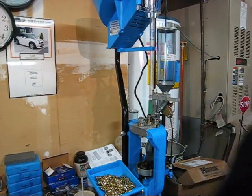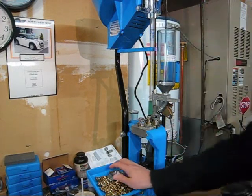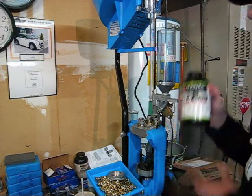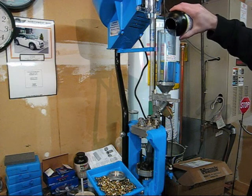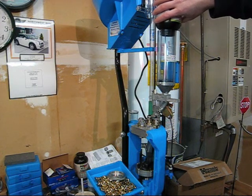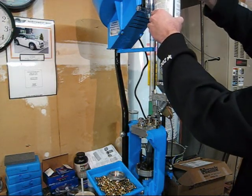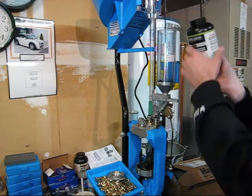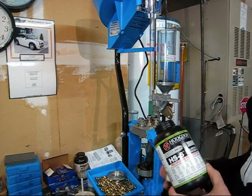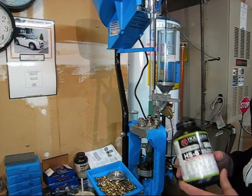Alright, so this is the powder assembly thing, and this is my powder, Hodgdon HS6. I'm just going to pour it all in here. I probably have enough to make about 100 bullets, or just under 100. Typically one of these containers will do about 1,500 bullets, 1 pound. I forgot how many grains that is, but I don't know, it's a lot.